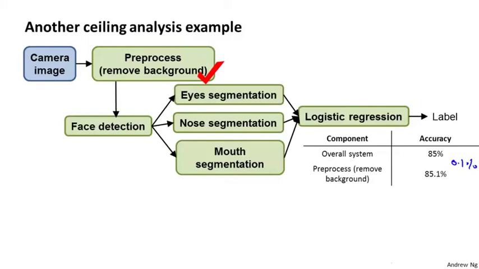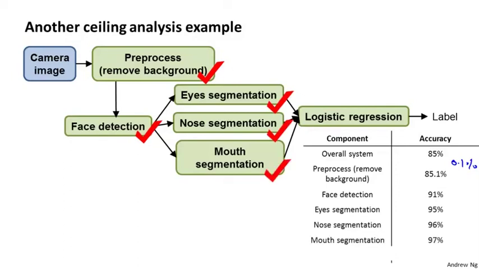Then we can go to the test set, give it the correct face detection images, then again step through the eyes, nose, mouth segmentation in some order. Just pick one order. Let's give the correct location of the eyes, correct location of the nose, correct location of the mouth, and then finally, if I just give it the correct overall label, I get 100% accuracy. And so, as I go through the system and just give more and more components the correct labels in the test set, the performance of the overall system goes up, and you can look at how much the performance went up on different steps. So, from giving it the perfect face detection, it looks like the overall performance of the system went up by 5.9%. So that's a pretty big jump.